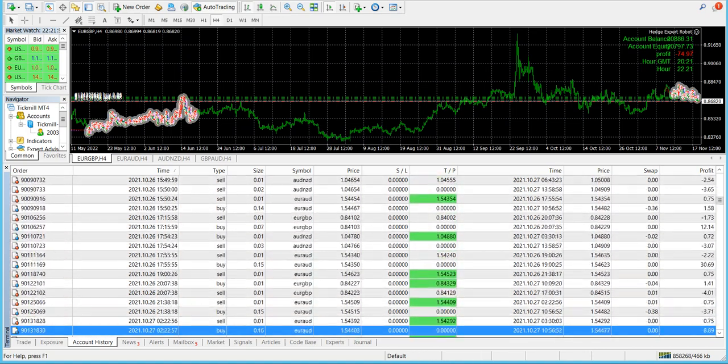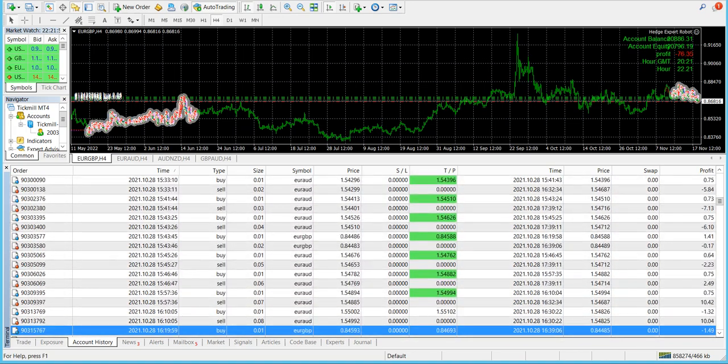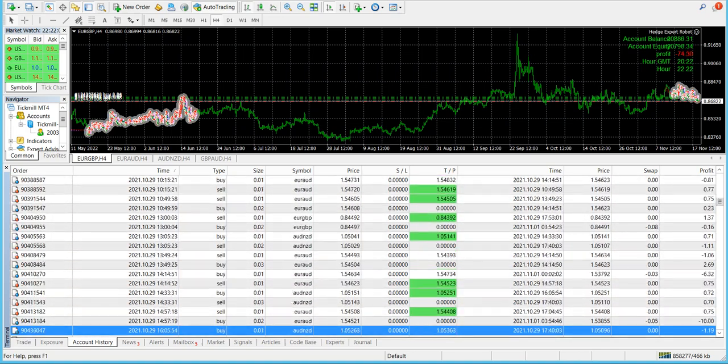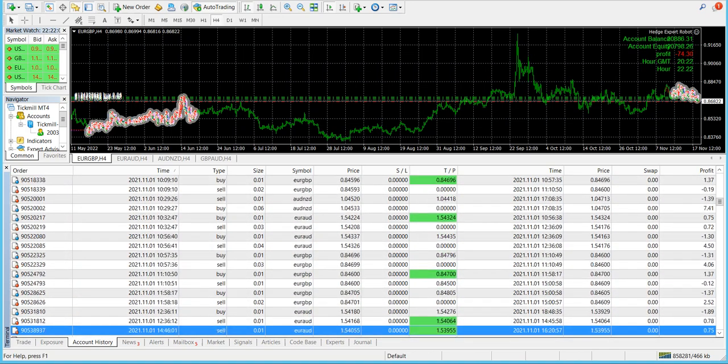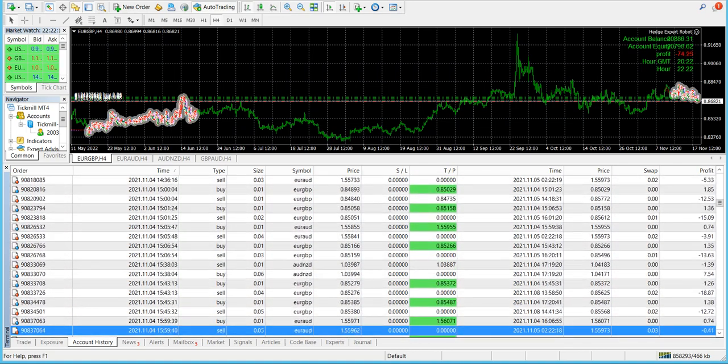So guys, I generally recommend 1000 US dollars per pair. In case of some volatile pairs like Euro AUD and GBP AUD, I think it should be 1500 at least, right? If you are trading now, because a lot of things have changed after the COVID situation, and many things changed after the current war that is going on.